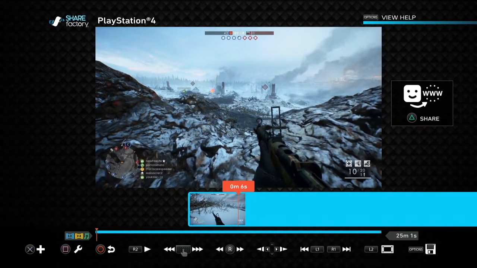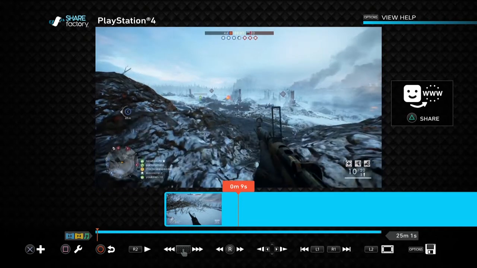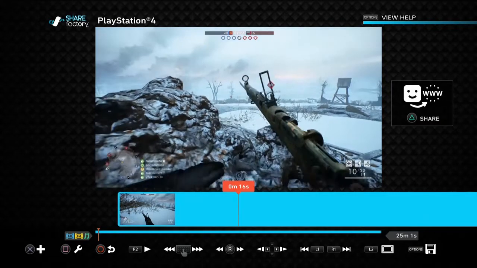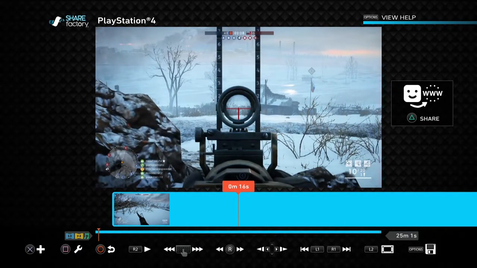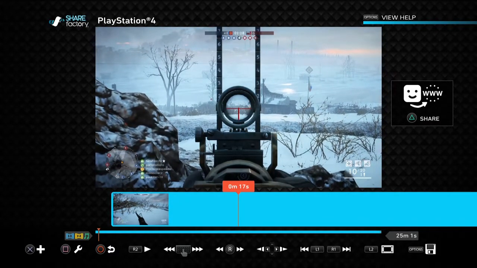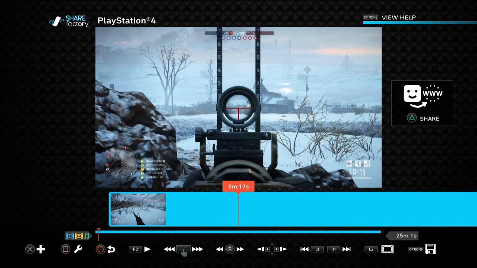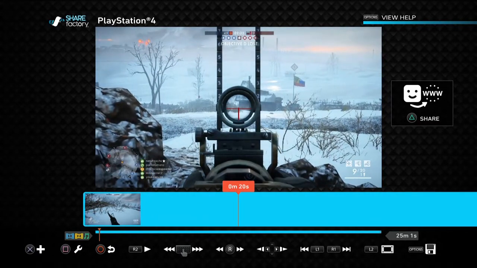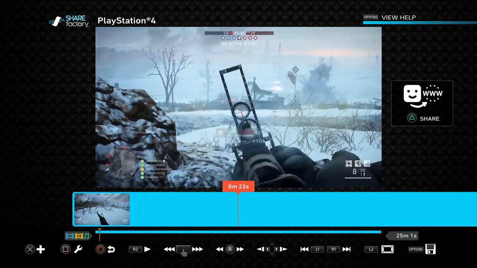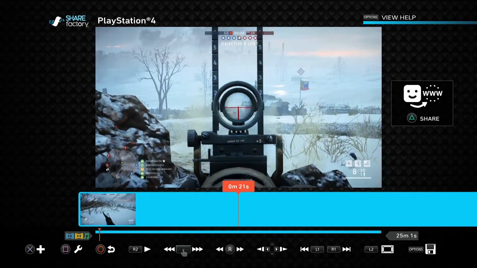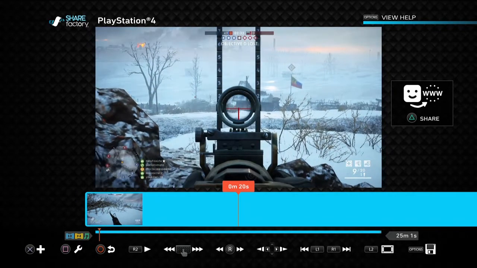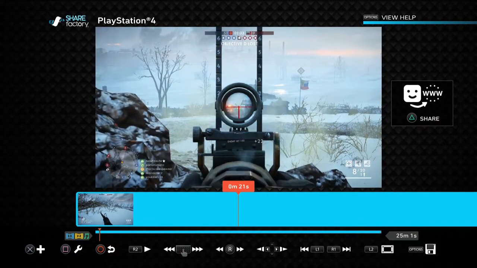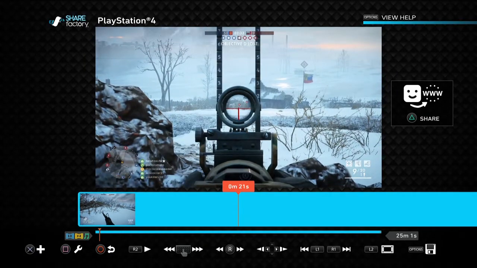So if we just go through here, and then I start aiming, and then I'm aiming again. If you want to move very, very slowly, you can use the left and right on the D-pad, and that will move it sort of 1 frame at a time. Right, so let's wait until I get my first kill. Right, okay, so let's go back a little bit, just before. I'm just using the D-pad now. Bang, kill.